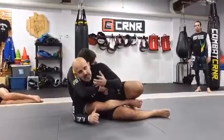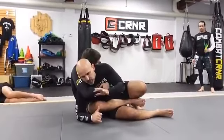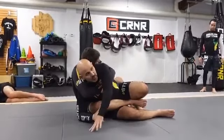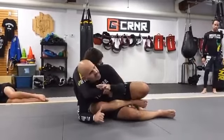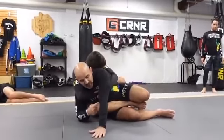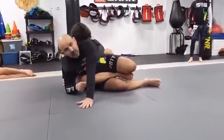Guys, the detail here is a bit, not hard, but a lot of people have a hard time doing it. I don't want your face going to the mat. I don't want you to bend this arm. So this arm, you go straight, stiff, right, and it stays here. My elbow is down, my arm is stiff.